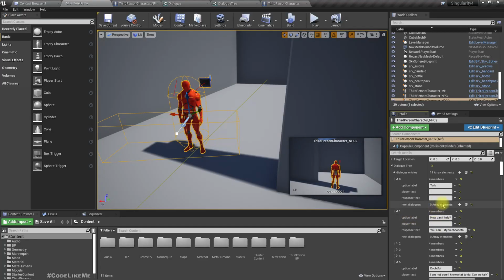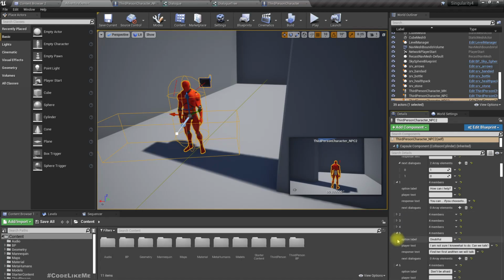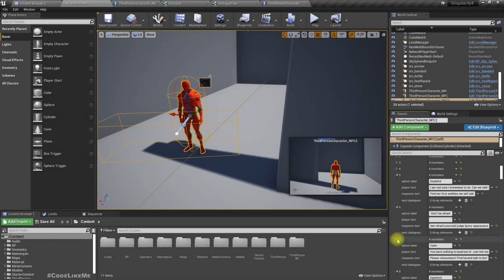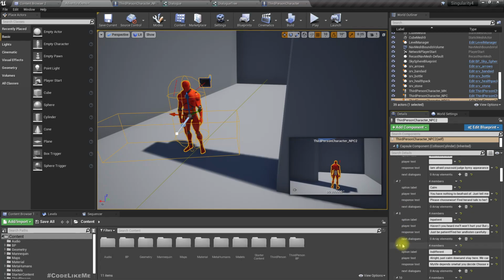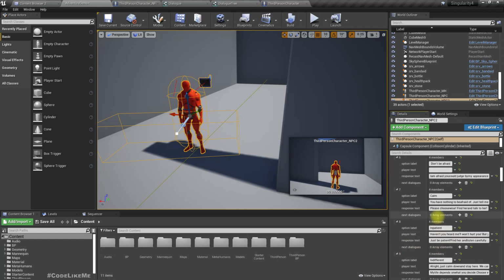How can I help is the first one, and the other one is what happened to you, the 10th element.